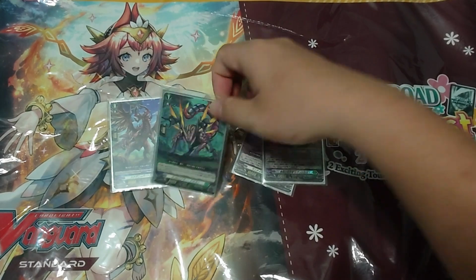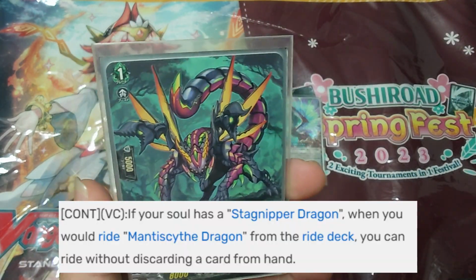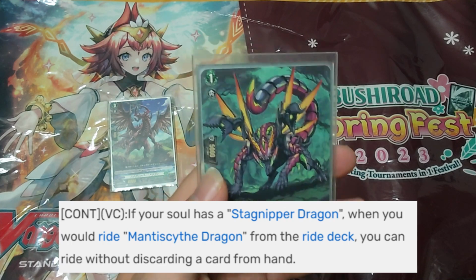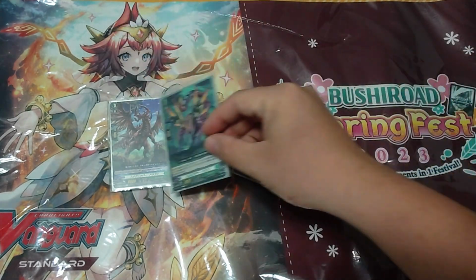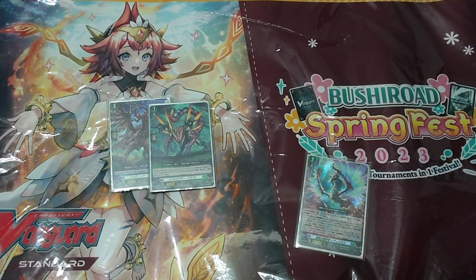So Scorpio Dragon: if you ride the Mantis-Side Dragon on top of him, which is the grade 2, you can ride that card without discarding. So basically it's a free ride. You don't really need to discard to ride the grade 2 on top of him, which is actually pretty good. It's a free ride.